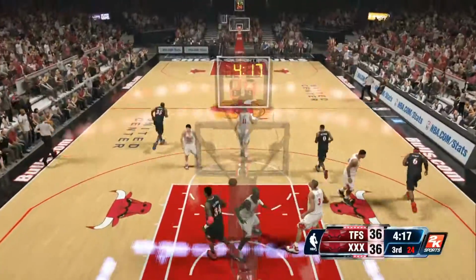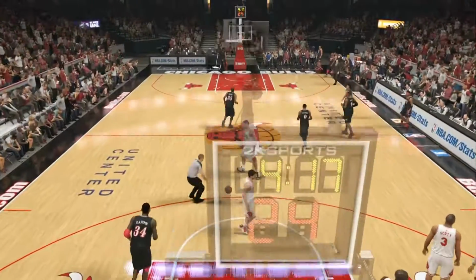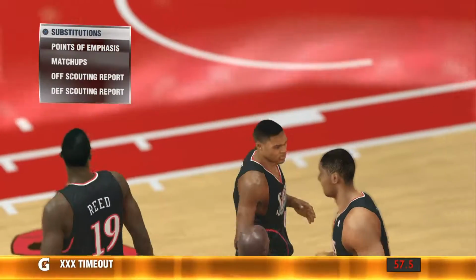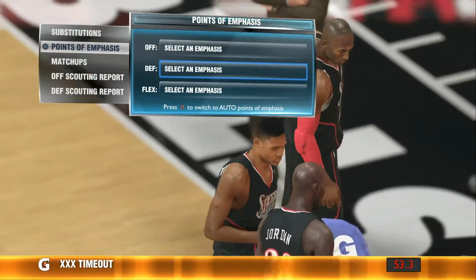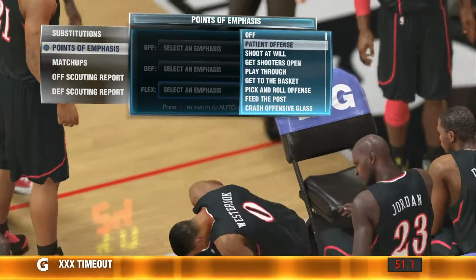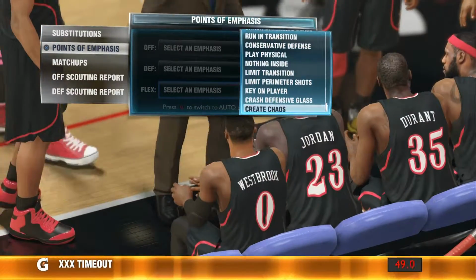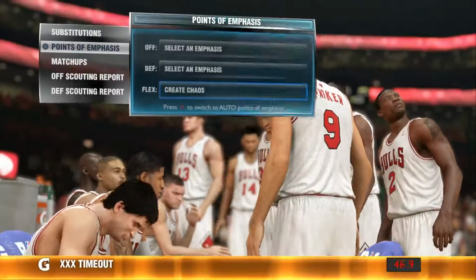Limit perimeter shots. This is very, very important in NBA 2K. Now, in 2K14, you notice how, especially if you play conservative defense on points of emphasis, your players will sag off. And you don't want that.